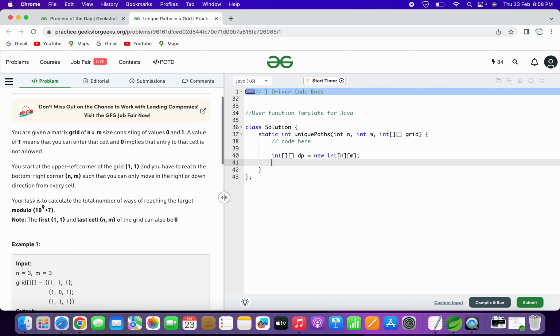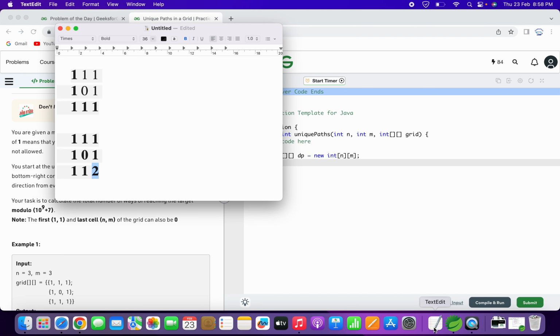Now what we did in the first step was populate each cell of the first row and each cell of the first column with the value from the grid matrix. That means if it is 1, we assign 1, and if it is 0, then we assign 0. Okay, so that is what we are doing here.